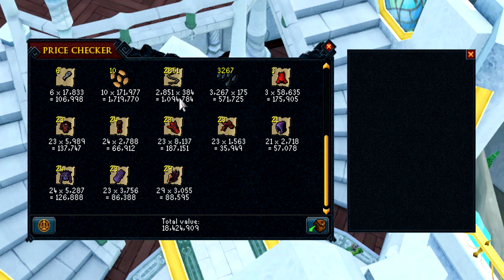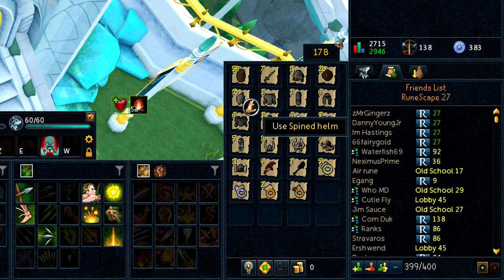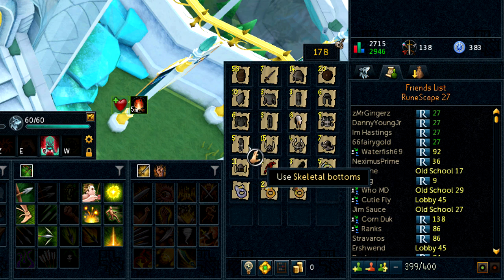Considering they're 400 each and you get a couple hundred every time, it's really, really nice to get. And yeah, I'll be right back with the other inventory. Okay, we're back with the other items, and pretty much everything in this inventory is unique to the Dagannoth Kings.